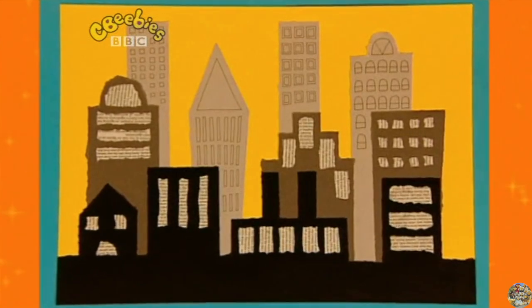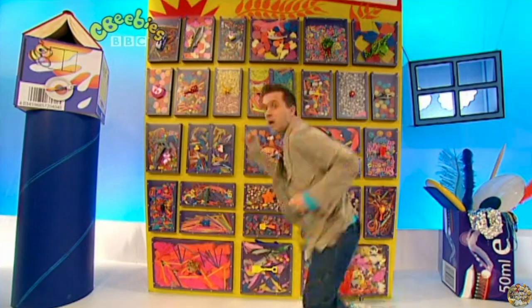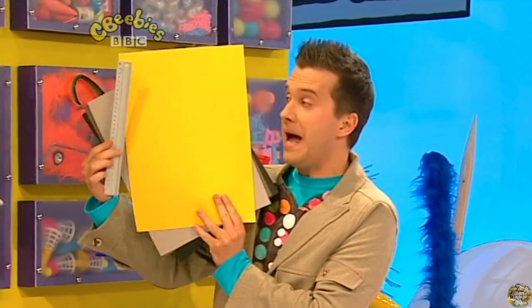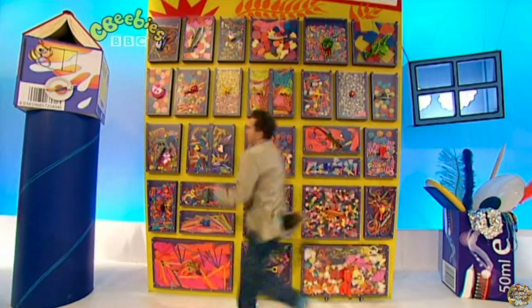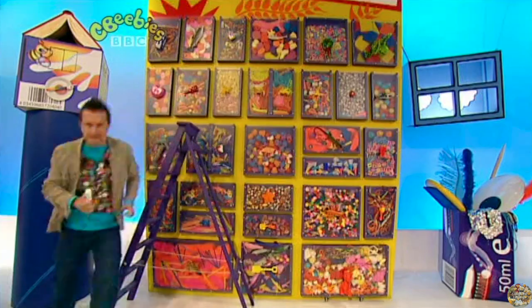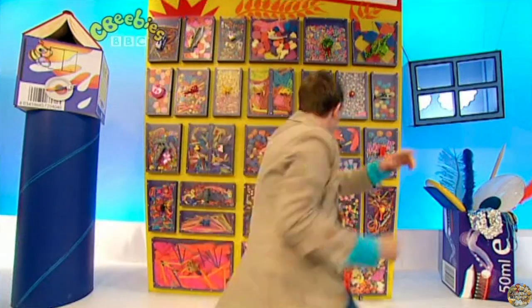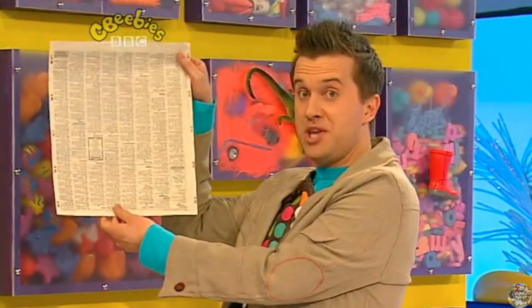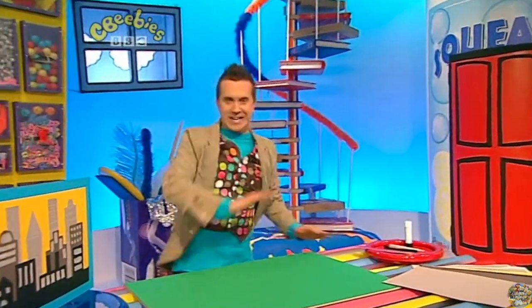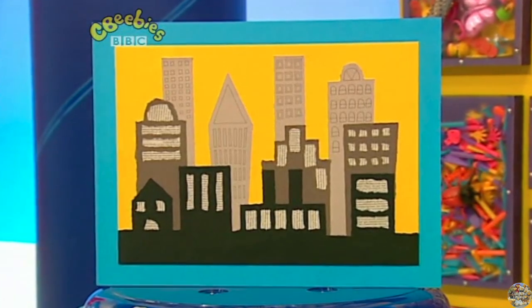Let's try something. Try using torn up bits of paper to make this super city picture. Let's make it! We'll need some things from the doodle drawers! Come on! Some coloured paper and a ruler. A glue stick. A black pen and a pencil. Some newspaper.